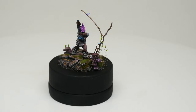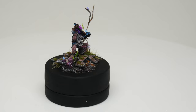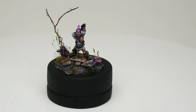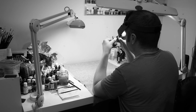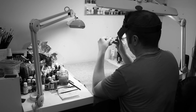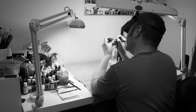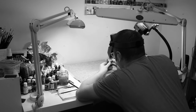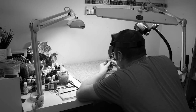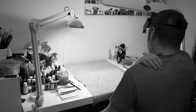So with the exception of the base, I did all the work for this model off camera. If you've never tried filming yourself painting, it's actually pretty tricky. Without the camera I tend to move around quite a lot — I'll have the model up high near my face and I'm constantly turning it around so that I can easily reach different angles. But when filming, you simply can't do that. To get usable footage, you need to keep the mini in one spot and hold it as still as possible. This can be quite uncomfortable and it really ramps up the difficulty level of what is already quite challenging.